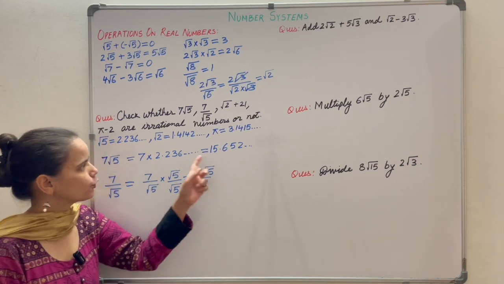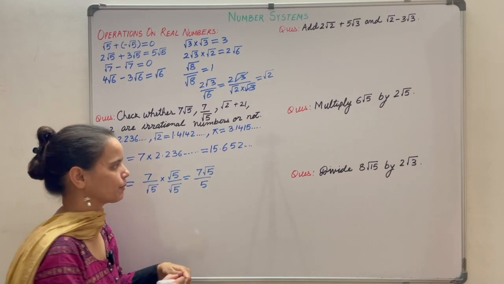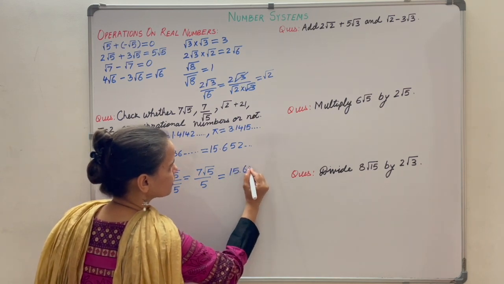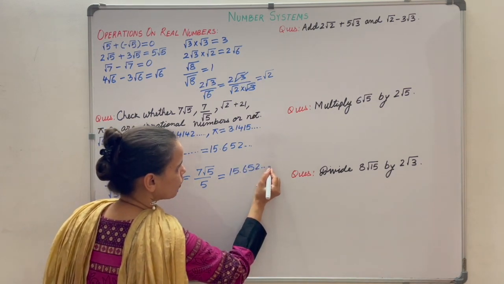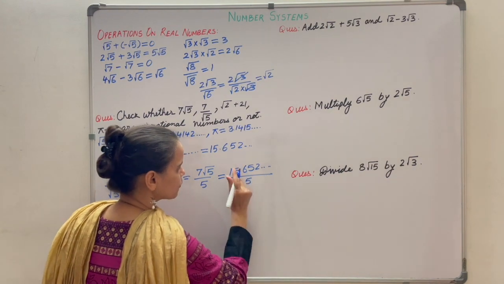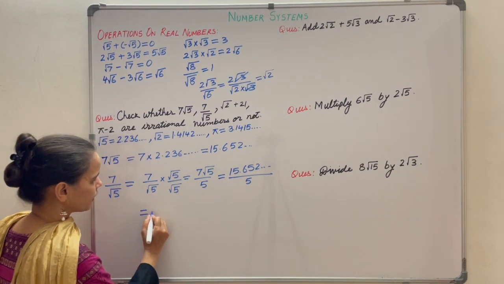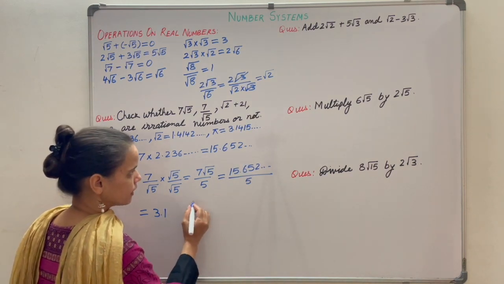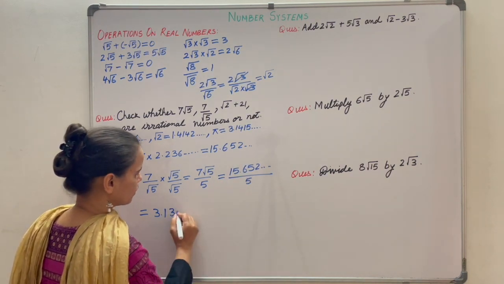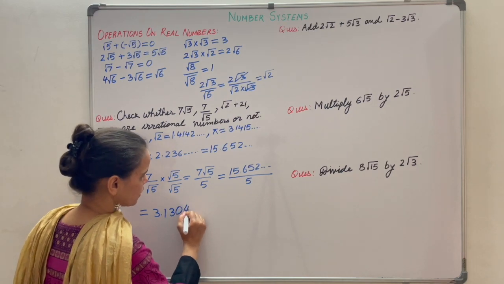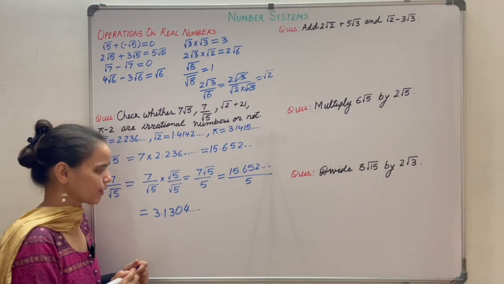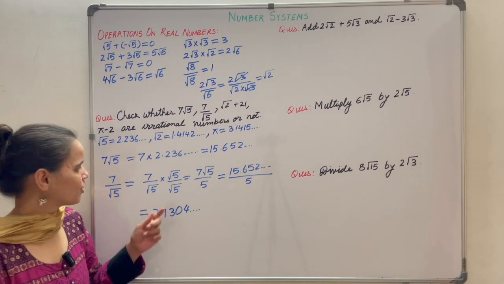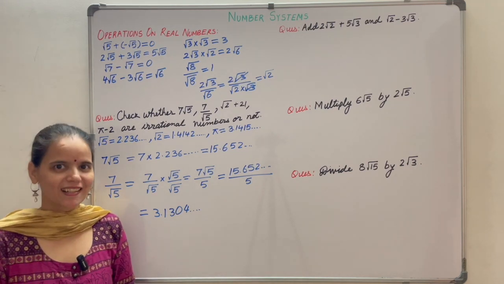7 root 5 value you have already calculated here in decimal form. Let us write it down. So that is 15.652 and so on. You are dividing it by 5. When you divide, you will get 5 3s are 15, decimal point, above the decimal point, 5 1s are 5. Then 5 3s are 15, 2 will not go, so 0, 5 4s are 20 and so on. So here also you get a non-terminating, non-recurring decimal number. So here also you got an irrational number.